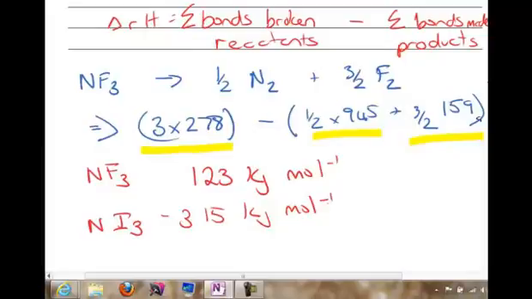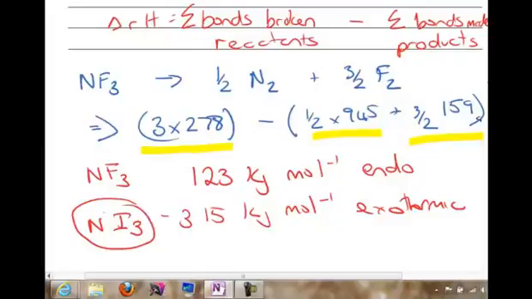Obviously NF3 is endothermic because we've got a positive value, and NI3 is exothermic because we have a negative value. And in an exothermic reaction we're much more likely to have a spontaneous reaction, and because of the fact that we get this decomposition of NI3, which is known for being a contact explosive anyway, but even if you didn't know that, the question tells you it tends to spontaneously decompose and react violently, that would tend to suggest that this has a very low activation energy. Okay, and that tells you a lot about its stability. And that's part 2.